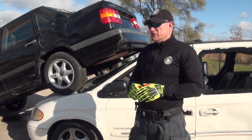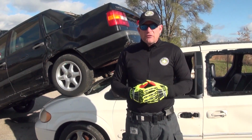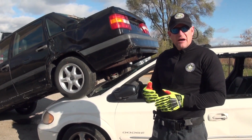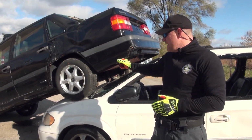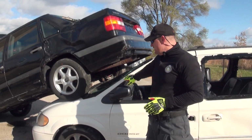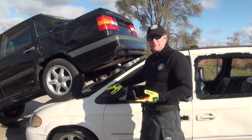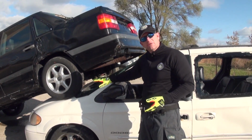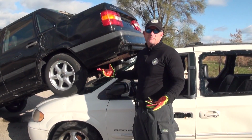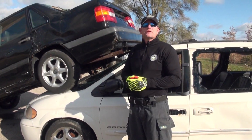Once you tackle that, this is secured to this, which is secured to ground. The other consideration or wrinkle that you want to roll into this is, where are my extrication points? What do I have to cut? What do I have to remove? And make sure that the anchors you choose are independent of those cut zones. For example, if I come in here and rig to this A, then I've got to assume that I can't do a whole lot with this A-pillar or A-post. If I start making cuts, doing dash displacements, anything along those lines, I'm actually moving my anchor and making my anchor unsecure. So just consider that big picture as you progress through this, okay?